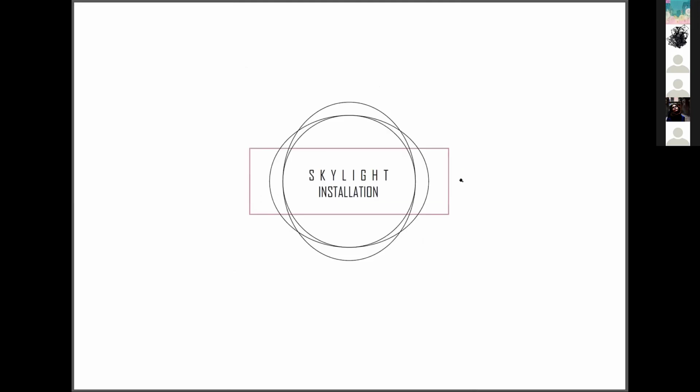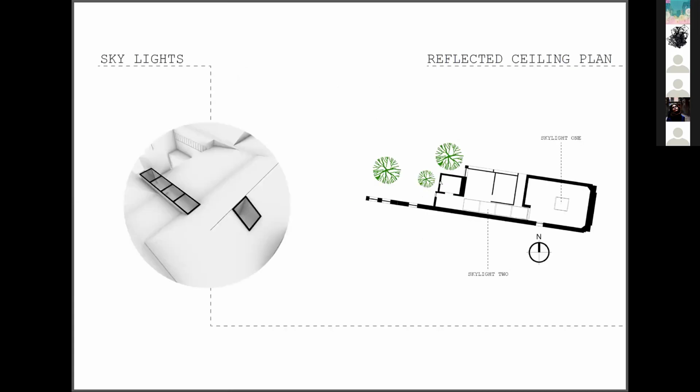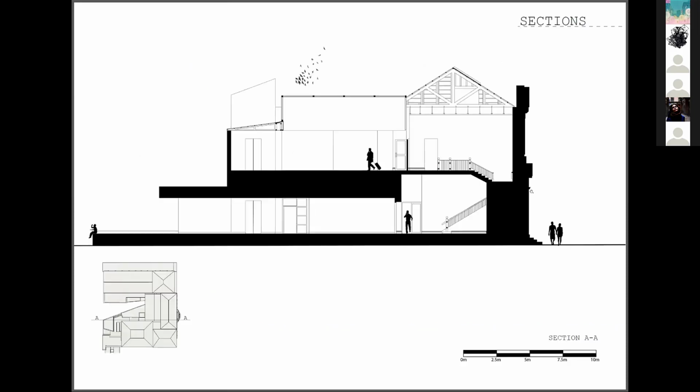Once we had worked out how it was all built, we wanted to let more natural light into the foyer and first floor hallway, as they were quite dark during the day. So we put 2 skylights in. We opted for a large skylight spanning the length of the hallway, as well as a smaller one central to the foyer area, which you can see in these sectional views here.